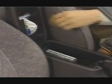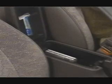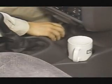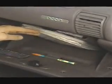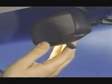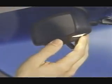Complementing Neon's ergonomically designed interior are the switches for the optional power door lock and windows, which are mounted on the driver and passenger doors for easy access. Other ergonomically designed convenience features include an optional center console that has plenty of room for a tissue pack, compact discs, cassette tapes, cups, and mugs, plus a glove box that features a handy pencil holder, and optional map lights on the rear view mirror.